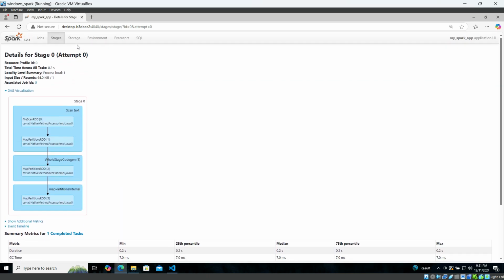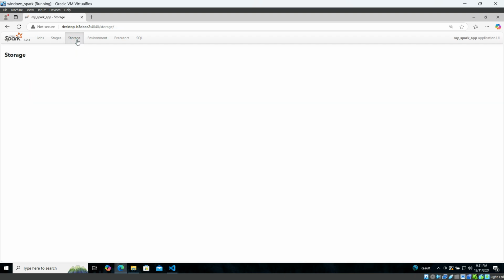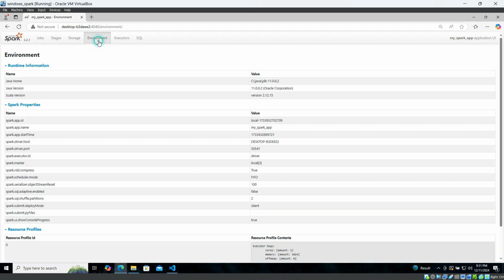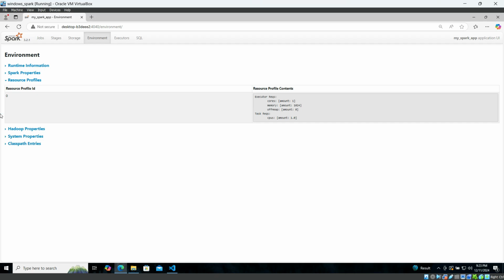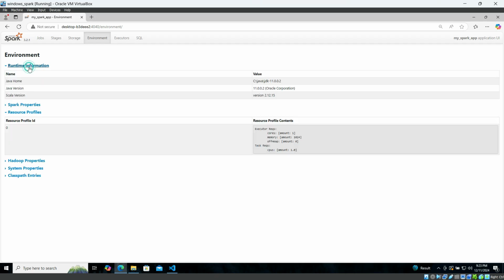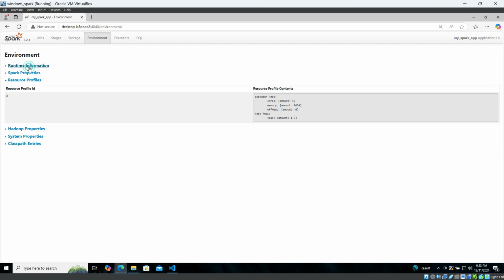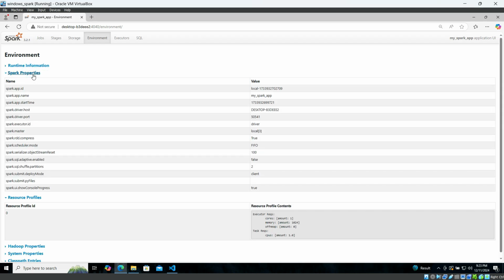After that, the storage tab is there, and in the storage tab you can get information about the storage of different jobs and how they behave. Then the environment tab. Your environment consists of different types of variables and information. You can see the runtime information here. Then Spark properties, all the Spark properties are available here.